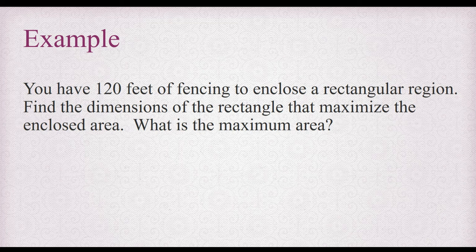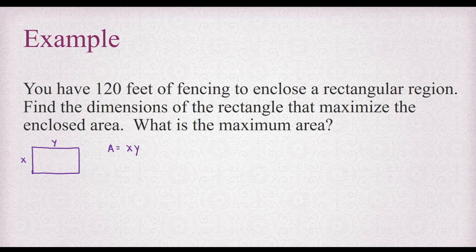Okay, we're talking area of a rectangle. If I'm talking a rectangle, I know that opposite sides are congruent. So if I call one side x, I'm going to call the side adjacent to it y. And if I'm talking area, I know area is base times height, or length times width, or in this case, x times y.